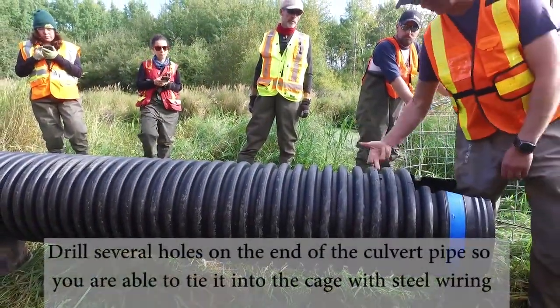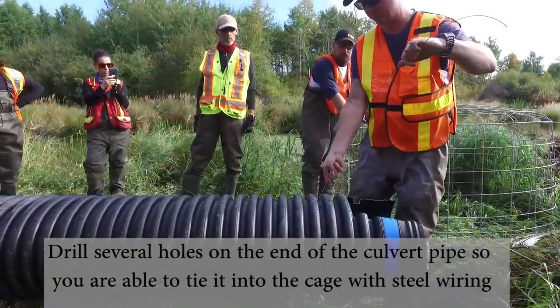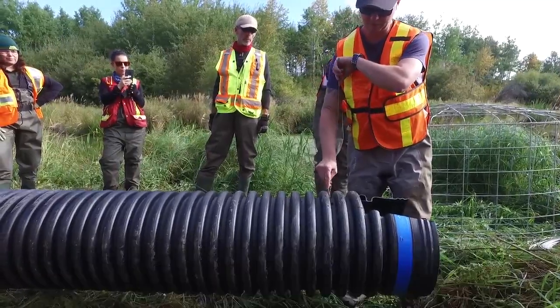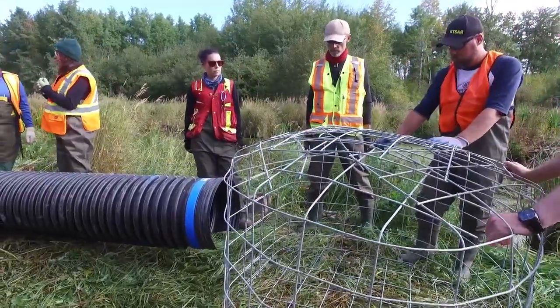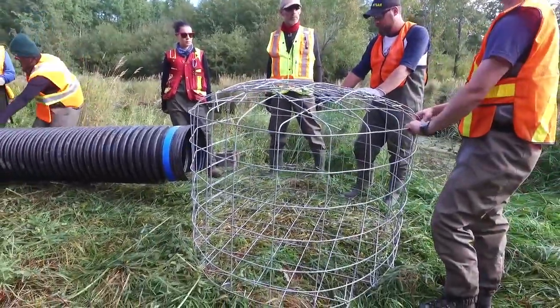What we've done is we've created a nice little slide to be able to slide our wires in. It just makes things through a little bit easier and you can just kind of line it up. It doesn't really matter — any side that you want. If you have one side that's flatter and you like to work it outside better, go for it.